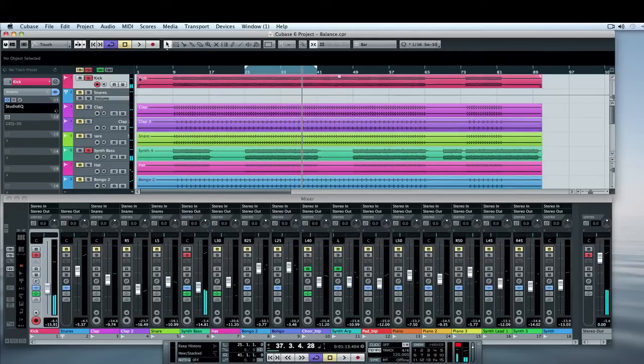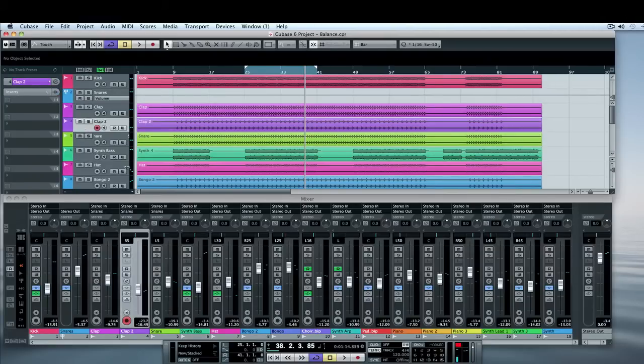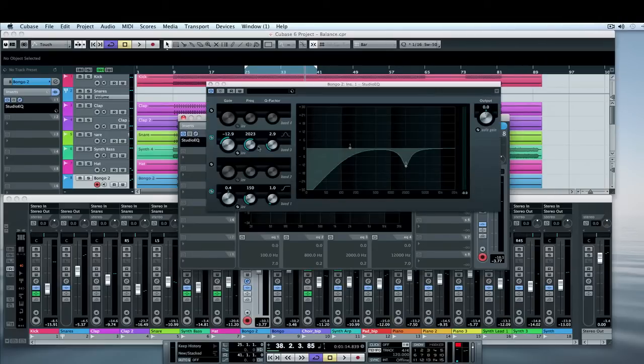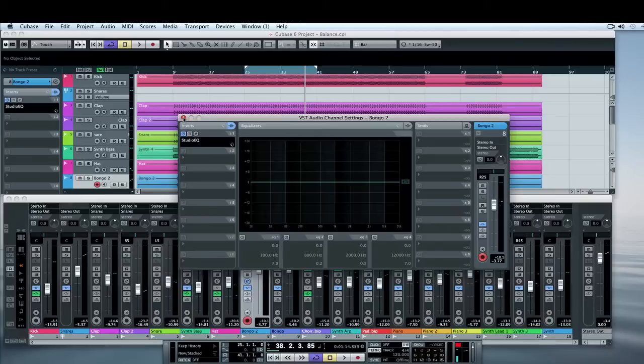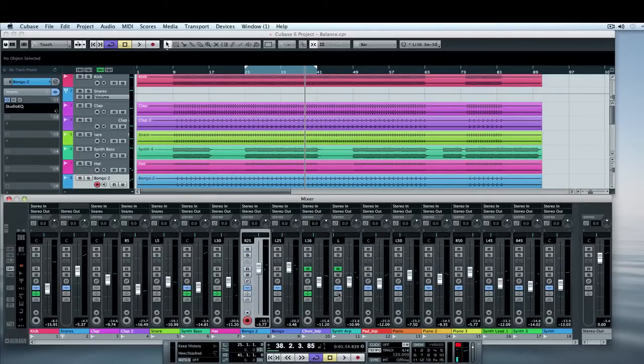Right, so the other instruments, do you remember right at the beginning when we were talking about balance and we were talking about writing down on your pad what clashed and what didn't clash? If you look at your, so let's open this up a little. In fact, no, I can do it here. So we know the snares are alright, the synth bass is alright now because that's with a kick. The bongos are alright. If you look at my bongos, that's what I've done. I've cut and dipped. Just took the frequencies out that I'm not going to use just to make room for everything else.